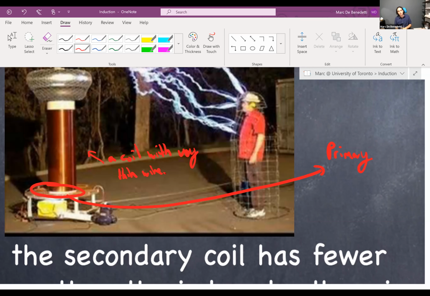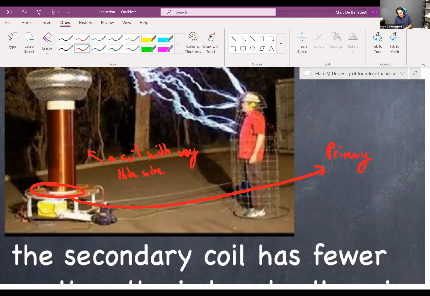Now, the reason why it can be thin is because it carries less current. The primary wire is usually thicker because of lower voltage, higher current. But by conservation of energy, if you up the voltage, you have to down the current, because you can't just get more energy out of nowhere. So there's a very, very small amount of current in these wires, and you're allowed to get away with a very small gauge of wire, because the voltage you're talking about is thousands of times larger than the wall outlet.